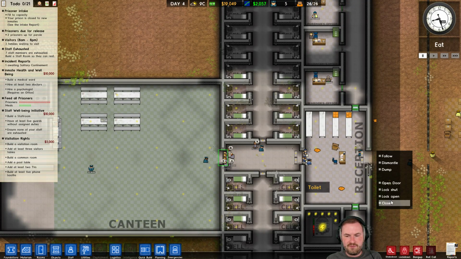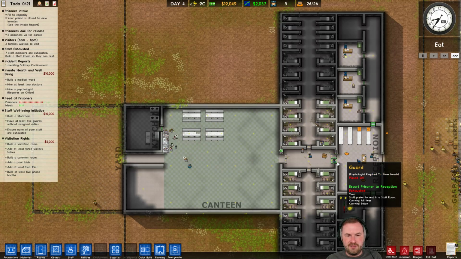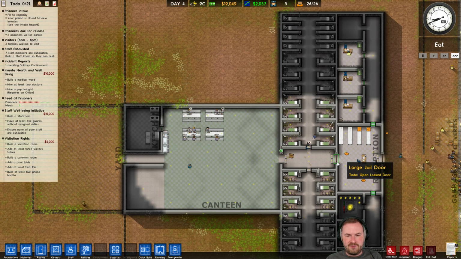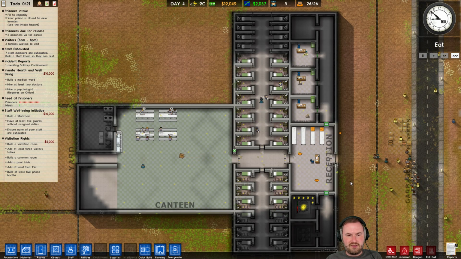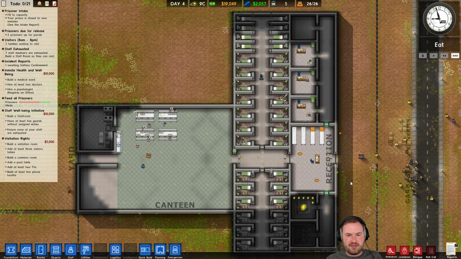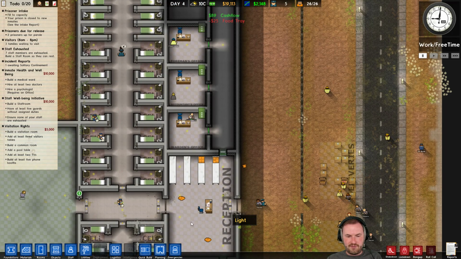Unbelievable. You know what? This can be locked open as well for now. These guys just want to eat. They're being denied the fundamental human right of eating slop served in the canteen. There, they should feel pretty good now. Once we have the psychologist in as well, we should be in good shape too. We can actually see what people need and stuff, right?